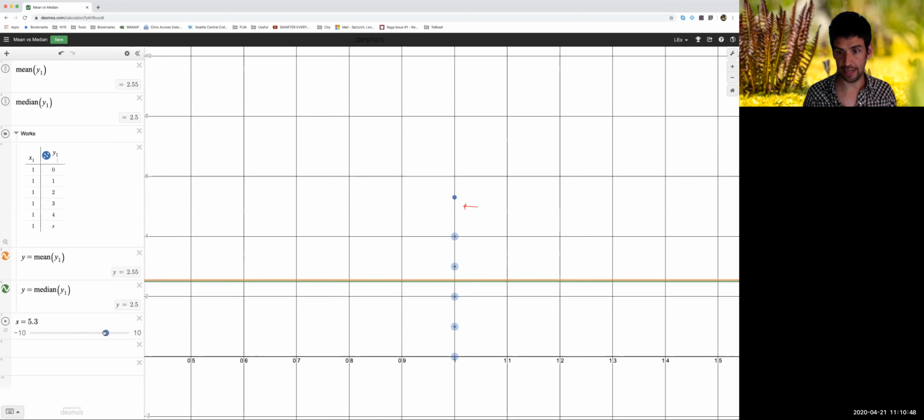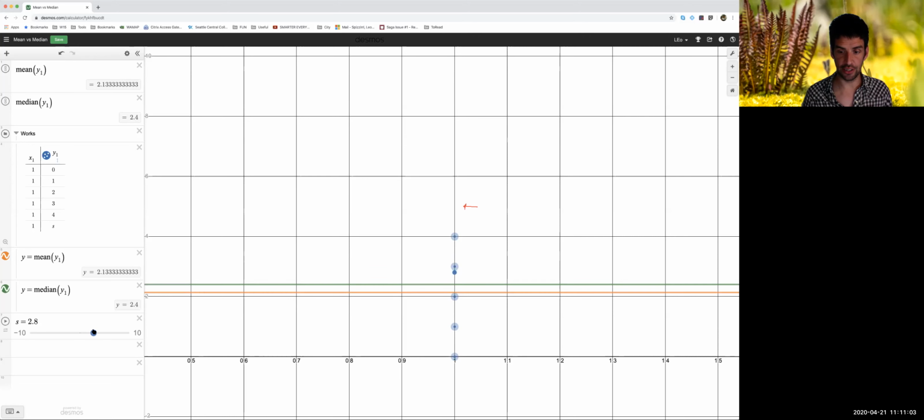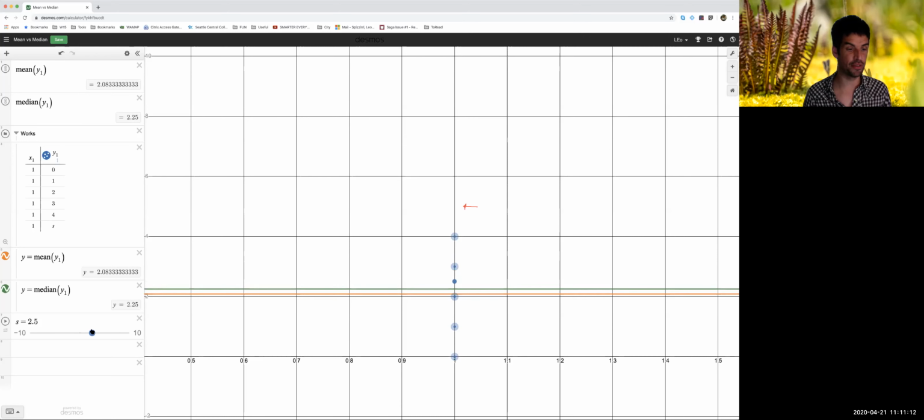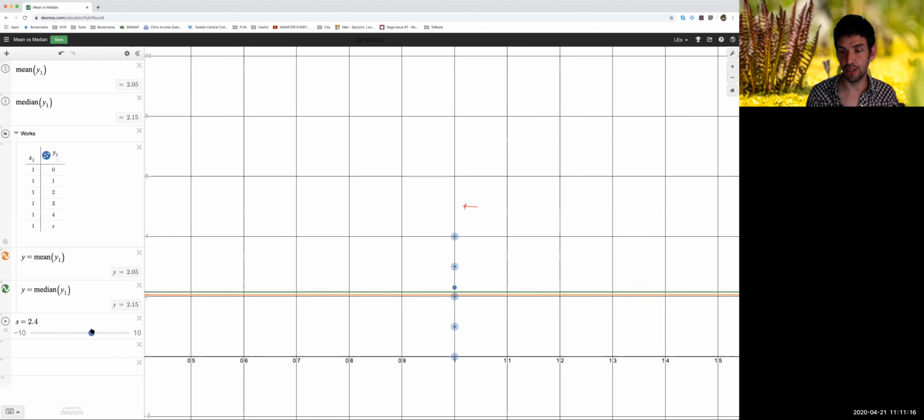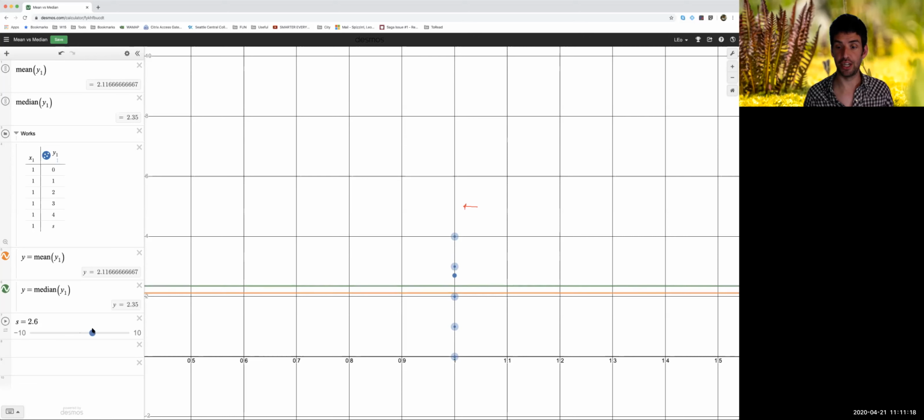Let's take this data and move in the other direction. Notice the median still hasn't changed. Now I've taken this data value that was 5 and brought it lower, and we can see that the mean, that orange line, is getting lower and lower. The median doesn't start changing until here, because now it's splitting between two numbers, and that top number is getting a little closer. This moved piece of data has moved into the middle and become part of that computation.